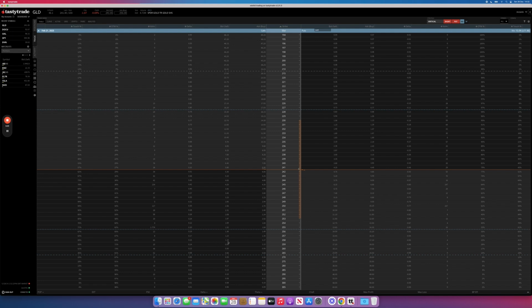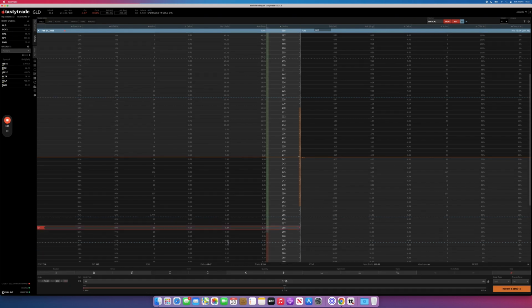So we've got a 15 delta here on the call side at the 258 strike, and there's a 14 delta and a 16 delta. So we're just going to go with the 16 delta on the put side at the 230 strike, and that basically has created a range for us in between 230 and 258. Now, as long as price stays within this range at the point of expiration in 55 days time, we will keep 100% of the premium that we collect up front.